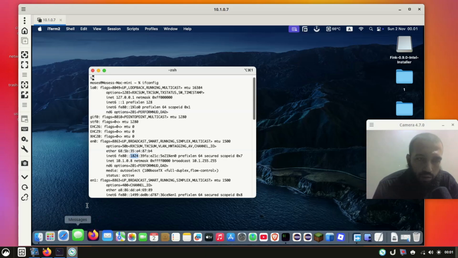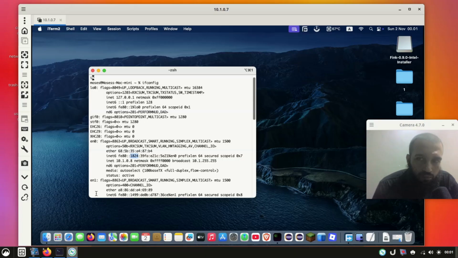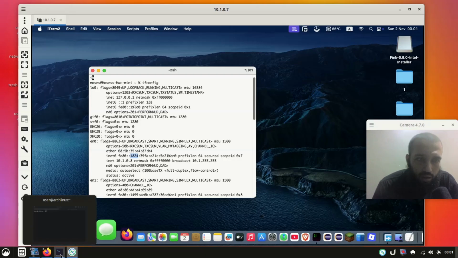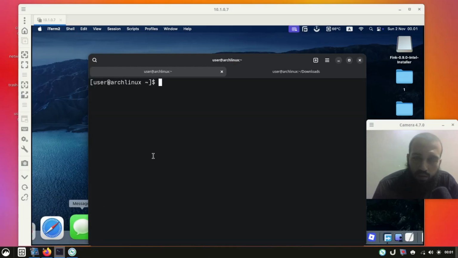Also, I have two connections here. I want to run the commands to compile Lua on the computer you're seeing me from, where I record myself, which is running Arch Linux. To establish an SSH connection to the Mac, you need to know your IP address, which I showed you a few seconds ago, the username and the password.